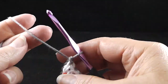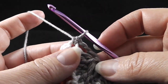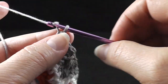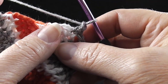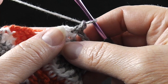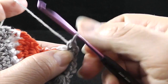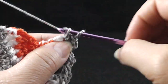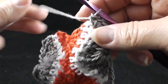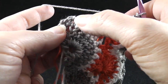Okay, now we're going to do first round, or round 1 of the finishing. And so continuing with the main color, it says to chain 1 and do not turn. We're going to work 3 single crochets in the same stitch. 1, 2, 3. Now the instructions say to work 13 single crochets along the edge of this cozy.